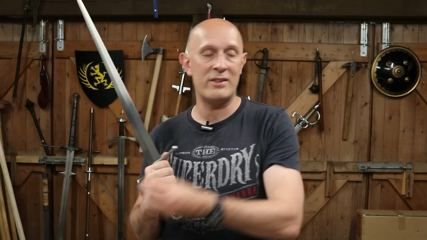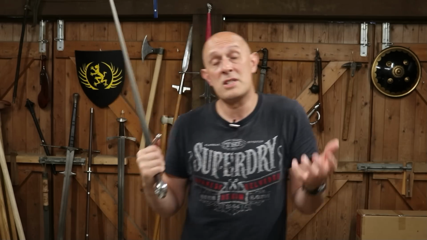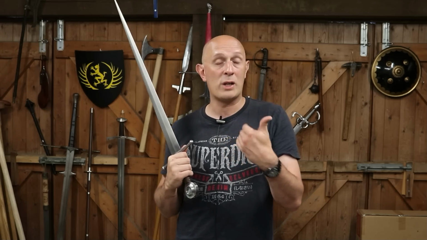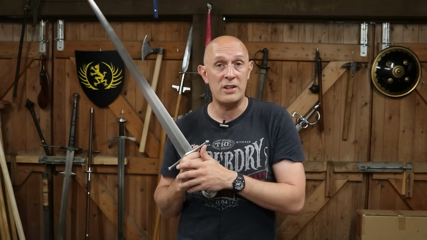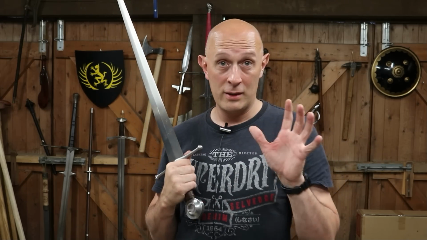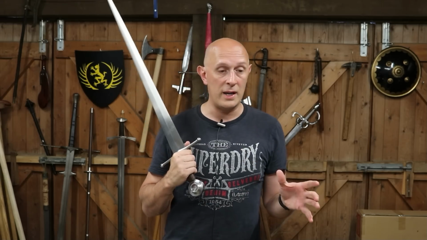Now, differentiating between a deliberate hand hit and an accidental hand hit can be sometimes difficult because obviously if a person is recounting, or if it's recorded that the person was injured in the hand, there's often no way of telling whether the person attacking them was doing it deliberately or accidentally. But we can look at the period fencing treatises and fencing advice.